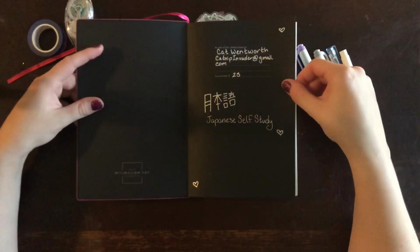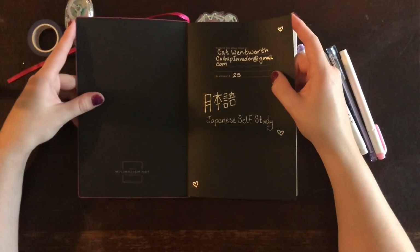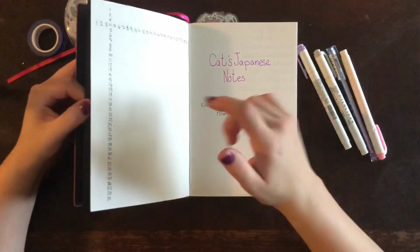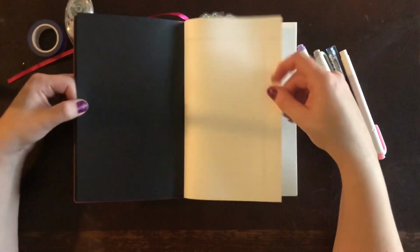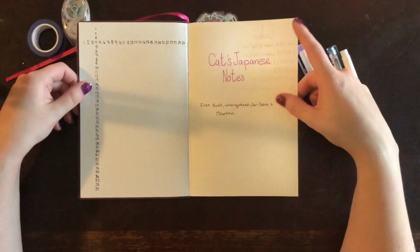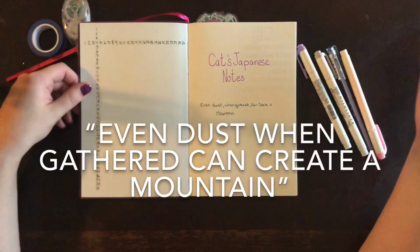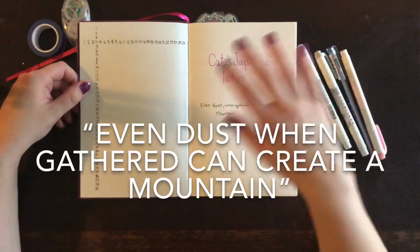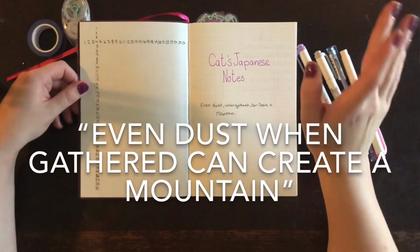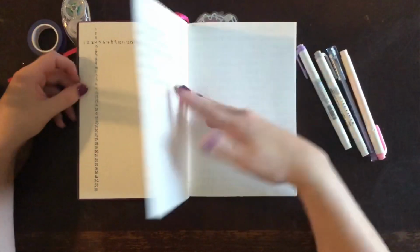Anyway, I don't really know why they tell you to put monetary rewards, but I always write down 25, even in journals I don't take out of the house. And then that incredibly frustrating page that's always glued for binding stability. This is a Japanese proverb. I don't actually remember how to say it in Japanese, and there are some relatively complex kanji in there, so I don't even know how to write it. I know what it looks like, so there's that. And then just some quick dot grid numbering there.